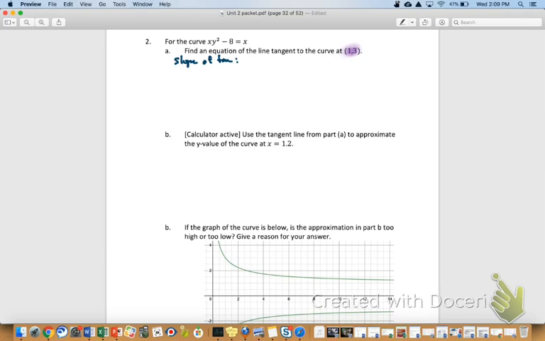Since we're trying to find the slope of the tangent line, symbolically, what am I talking about? The derivative. Specifically? d dx. Yeah, specifically I want dy dx, so I'm going to need to do d dx. So I'm looking for this to help me find my slope of the tangent line. I'm going to come down here and rewrite this: xy squared minus 8 equals x. And just like was suggested, I would encourage you to write this down. We need to do d dx to everything because we're looking for dy dx. That's our goal. Do you see any procedures that jump out at you, like, oh, here we're going to need to do this or that? Ty, what do you see?